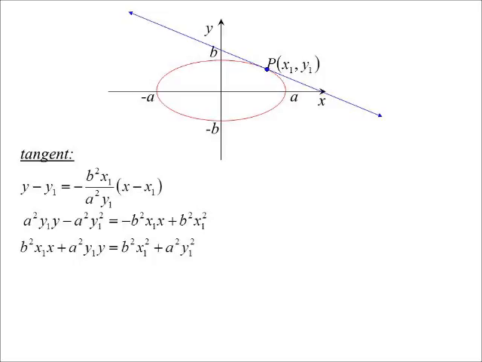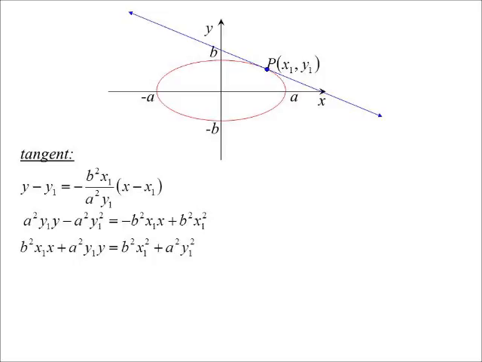And the way I've rearranged it is I've put everything with x and everything with y on one side. Everything else is a constant if you think about it. I know it looks like a lot of algebra, but b is a constant because it's the minor semi-axis. a is a constant, the major semi-axis, and x1, y1 is a constant because that's the particular point we're talking about. But that does look messy, I will concede.